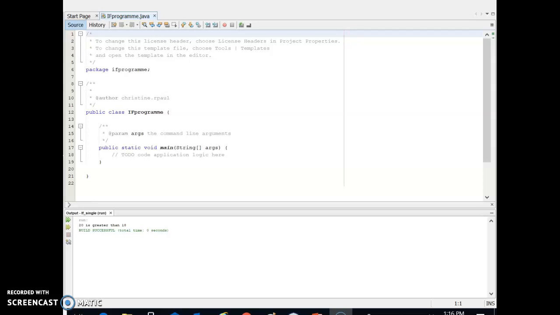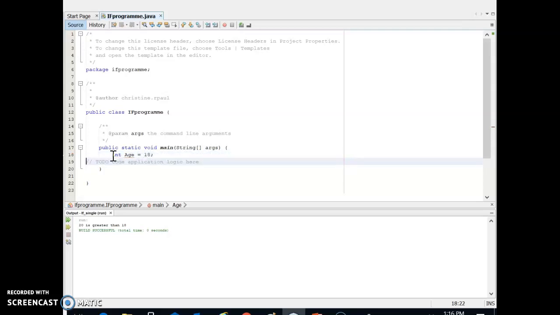Let's begin with our Java programming with this variable int age equals to 18. Let's see if my condition is age lesser than 65, based on the condition or statement that we saw just now.